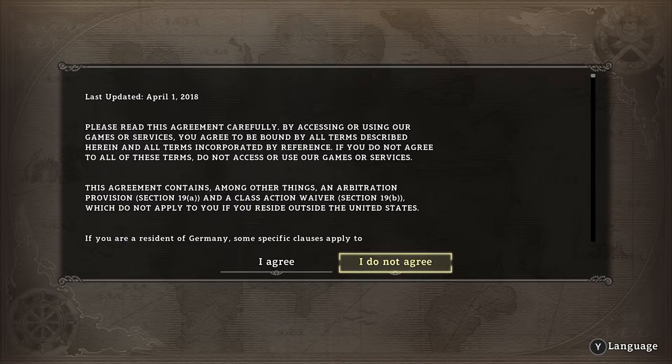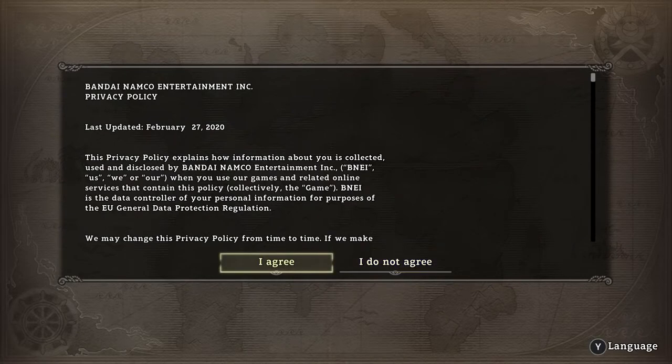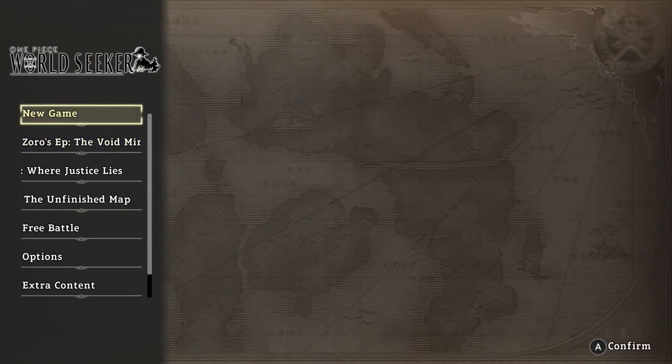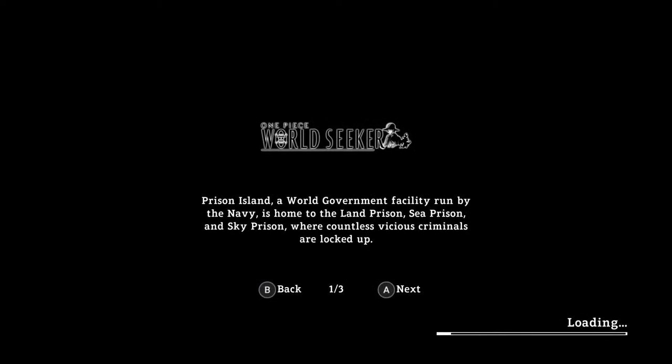It's license and agreement stuff. Now I'm just gonna agree. Here we are. Oh, it goes all the way up to a stream. Put on hard, and then we're going to see what we can do here. It's going to be my time that I played.